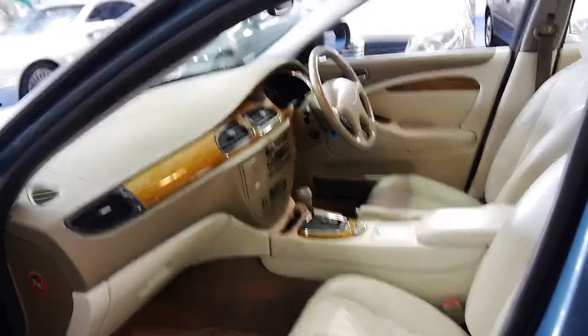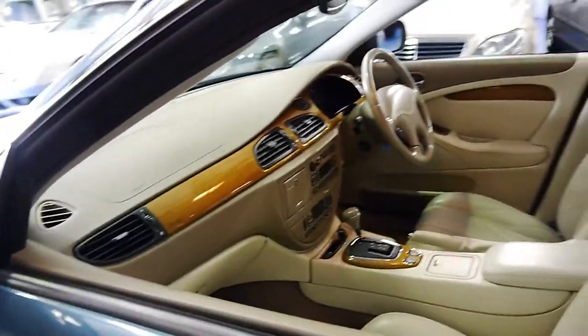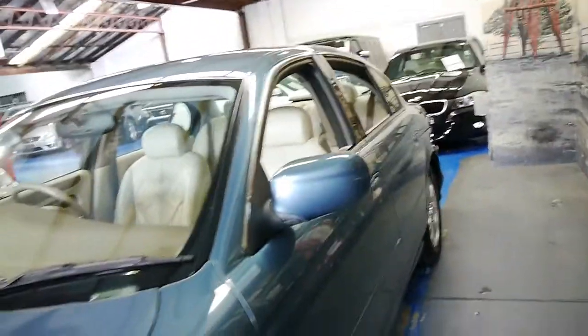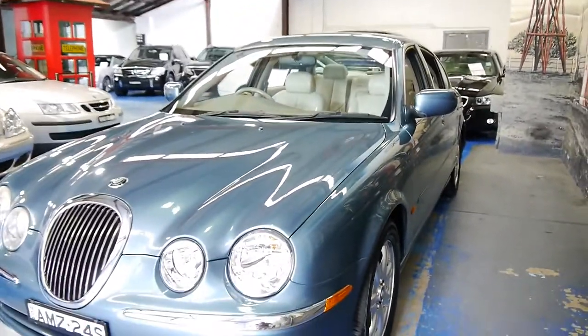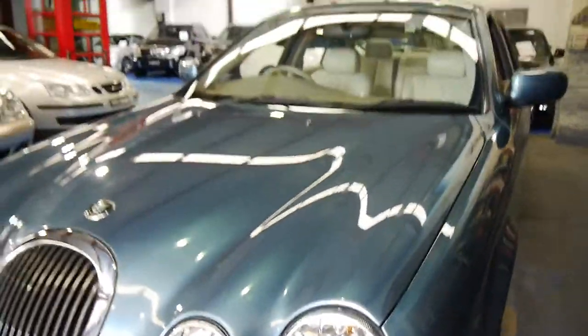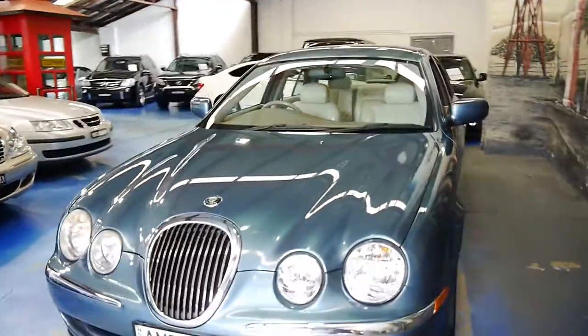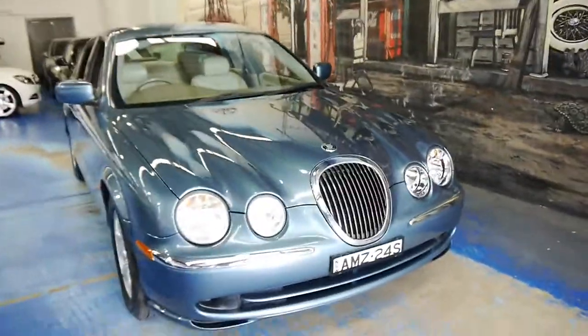These were very special when they first came out. I remember in 1999 when they released the S-Type series — it was just nice seeing this older style Jaguar come back. Even things like the headlights are nice and clear. I think if you're getting one of these S-Types, it's really got to be in this sort of colour combination. Personally, I wouldn't even look at one with a black interior.